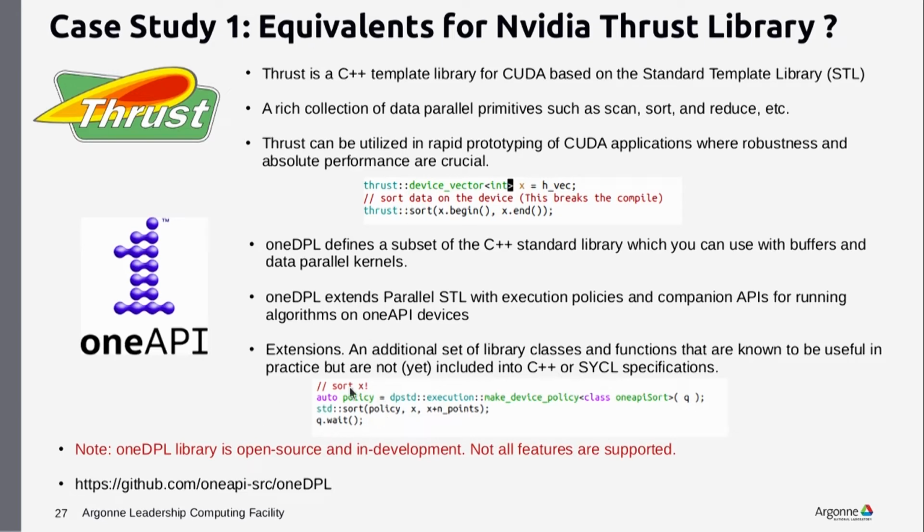Whatever you have in the standard C++ library, which is std::sort, whoever has used thrust sort can just replace it with std::sort. And this will work on both host and device. So you just need one line here.